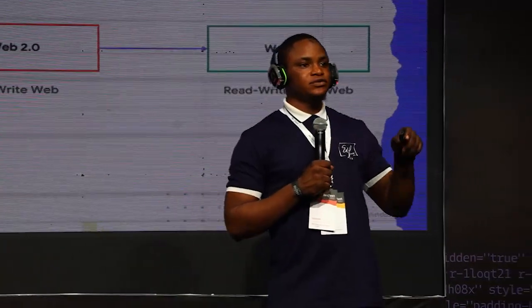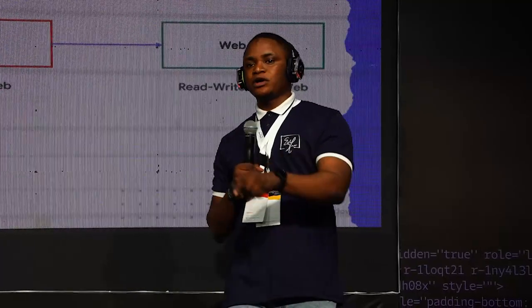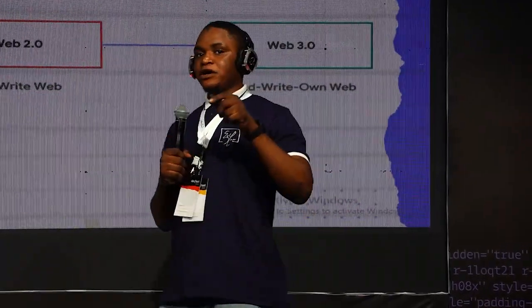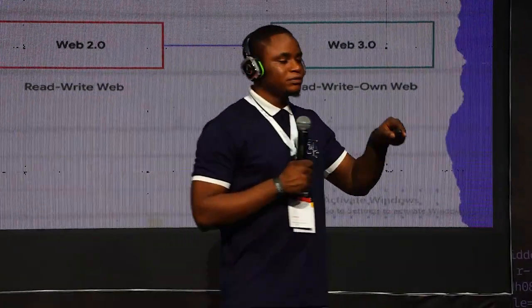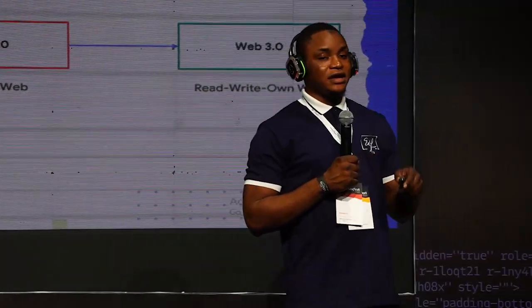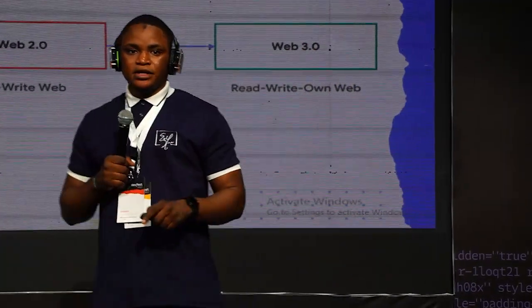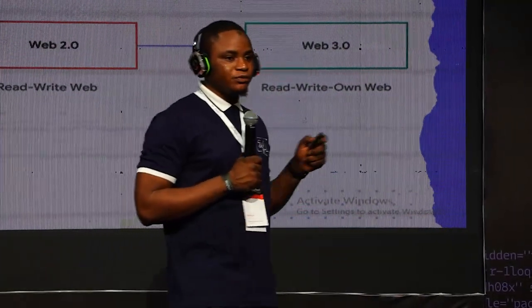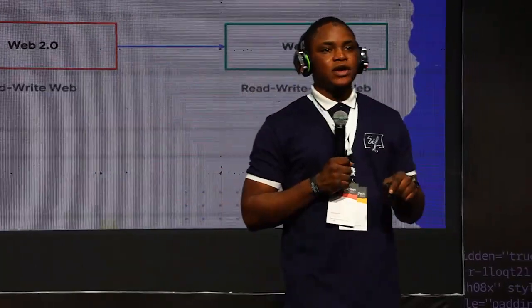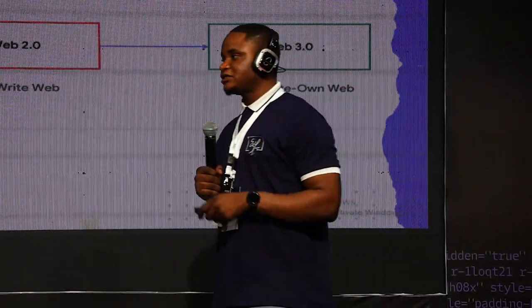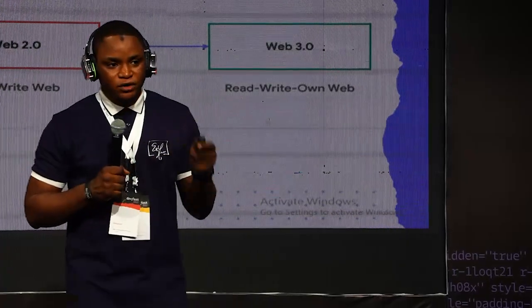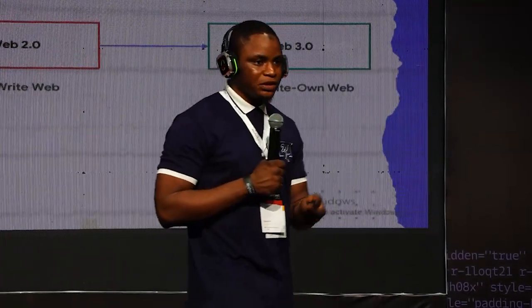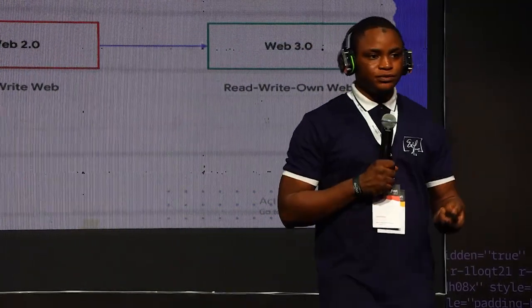And how did we come about the names Web 1, Web 2, Web 3, and all of that? Gavin Wood coined the word Web 3.0. Initially, when it was Web 1.0, nobody knew; they only knew that this is the web. They didn't know if it was Web 1, Web 2, or Web 3.0. But at the point where researchers and analysts came up with the whole idea of blockchain and Web 3, that's where they coined the word Web 3.0.